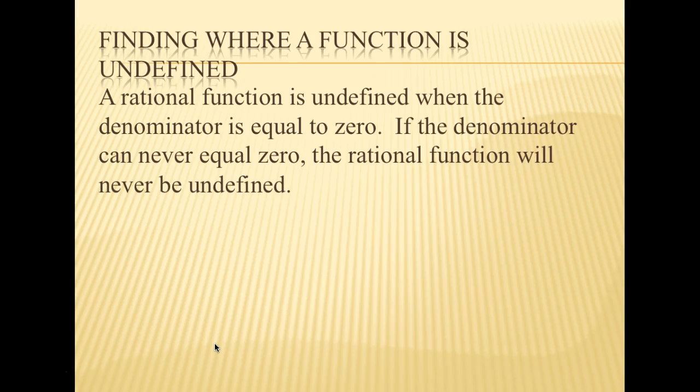Now, finding where a function is undefined. A rational function is undefined when the denominator is equal to 0. If the denominator can never equal 0, the rational function will never be undefined. So for example, if I'm trying to figure out where this function is undefined, I take my denominator and set it equal to 0. And then I solve for x. So this rational function is undefined when x equals 3.